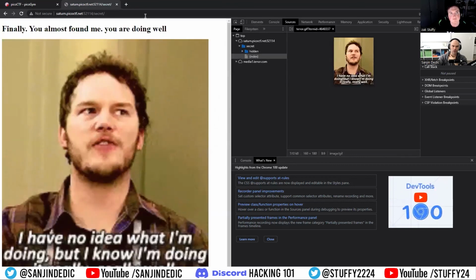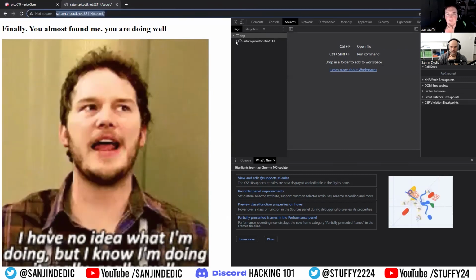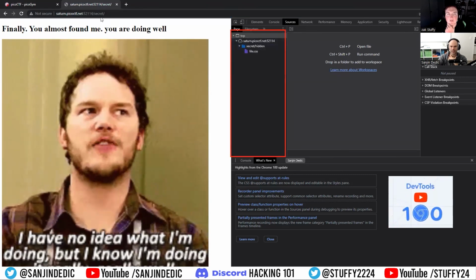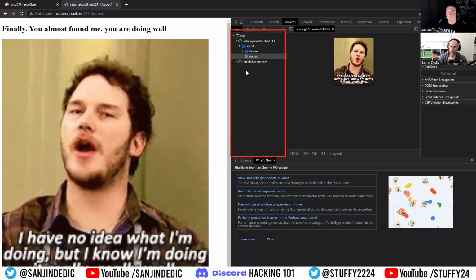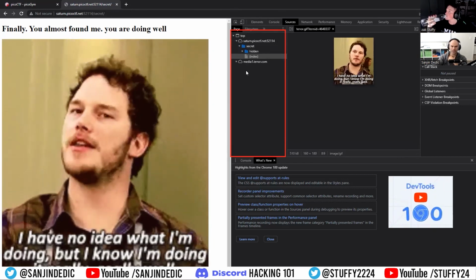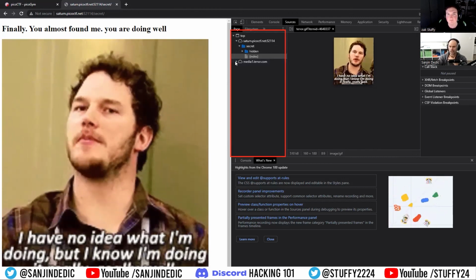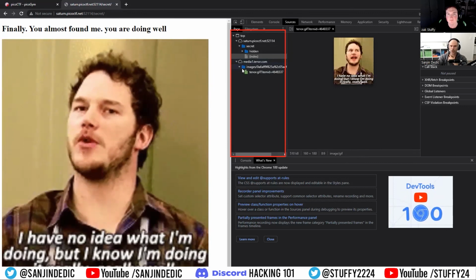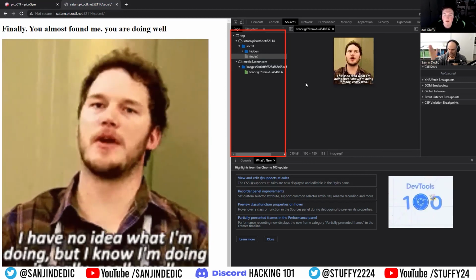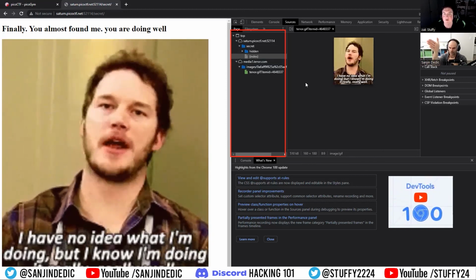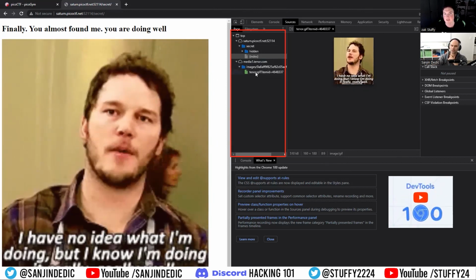Let me point out, oh, sorry, no, you could stay there. I want to point out, if you look at this in the sources, what Stuffy's saying is really important, because I had a bit of a misconception here. I always thought this is the folder structure of the website, and that maybe there are some special settings in these folders that keep making them invisible. But no, this isn't the folder structure of the website. This is just the mapping of where you've been. It's not just where you've been. It's what is on this page, what's accessible from this page, what's being loaded on this page.